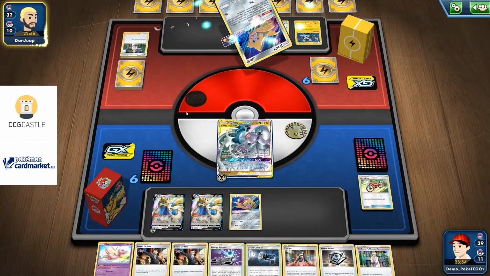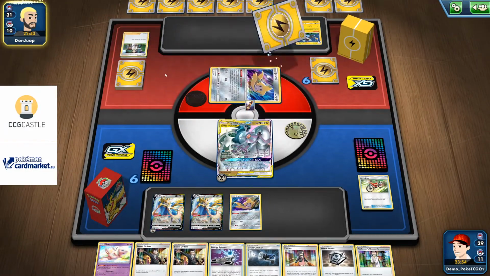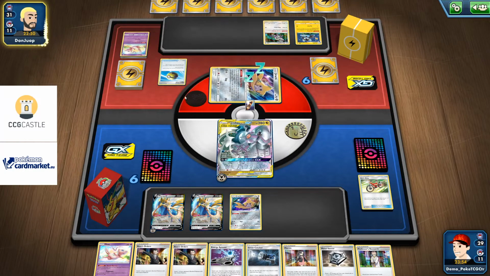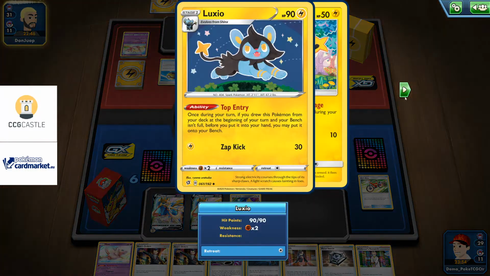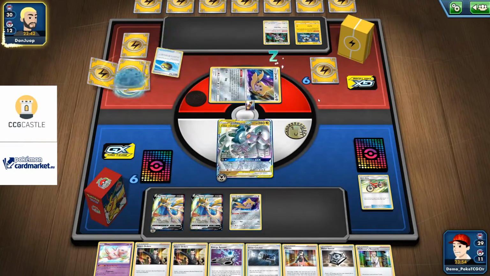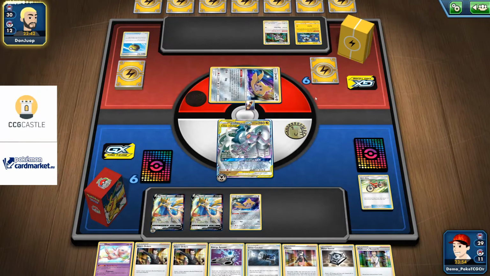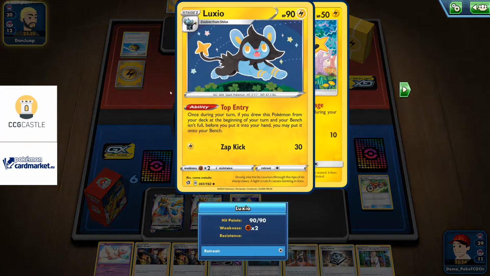Alright, so there is a Stellar Wish into another Cynthia, but he used Research and a Quick Ball. Might be for another Shinx, we shall see. For me the most important thing is to get that water energy in place so I can use GX, and then I can try to start one-hit knocking out my opponent's Pokemon.